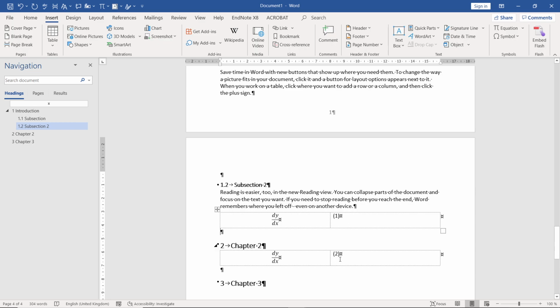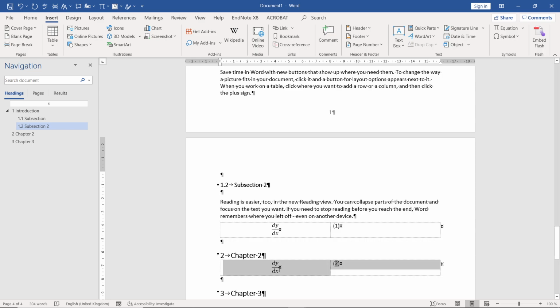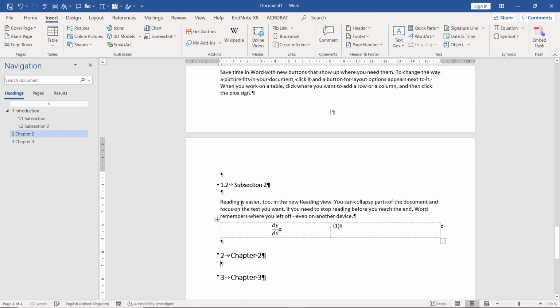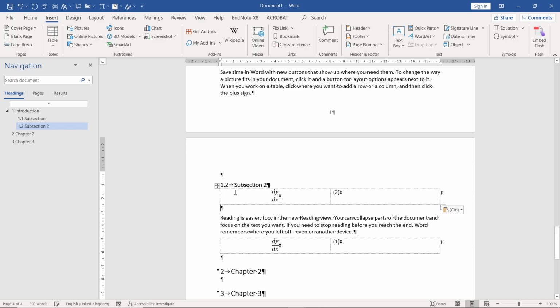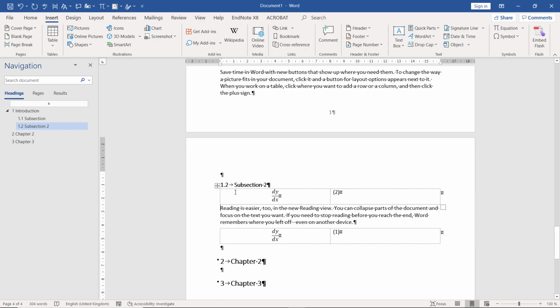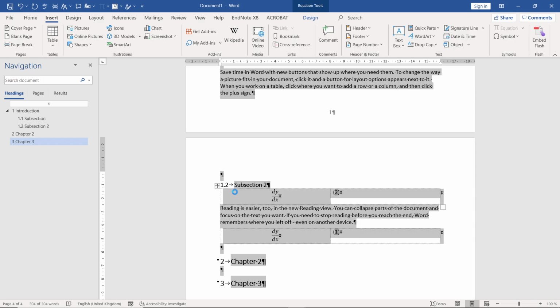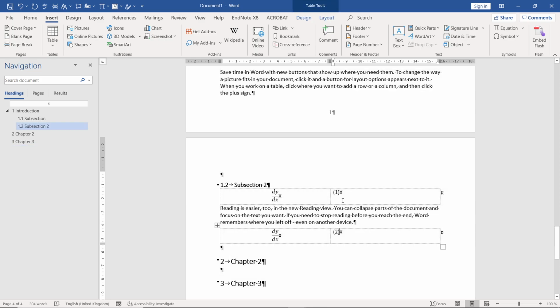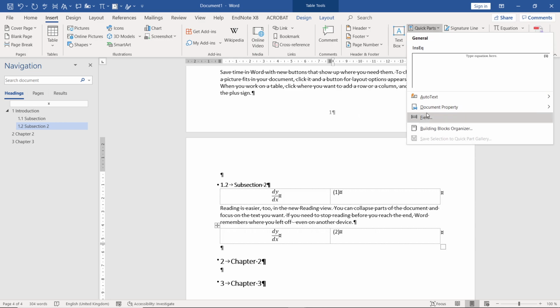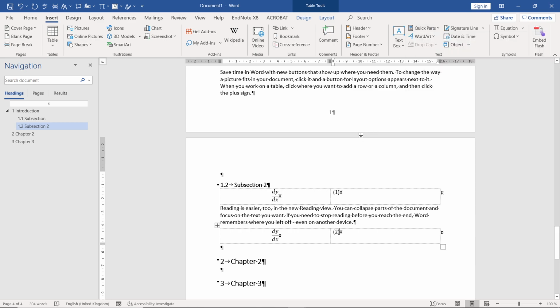So this is number 1 and this will be number 2. However, should we then choose to cut this equation and then put it here instead? Now we can select everything again and press F9, and it will change from 1 to 2. So that's one way that you could use the Quick Parts, the Field, the sequential, to count this one upwards.